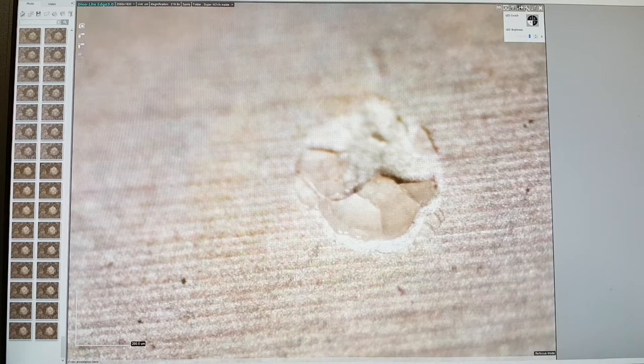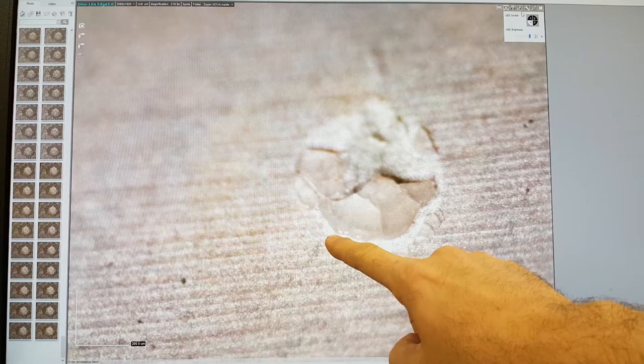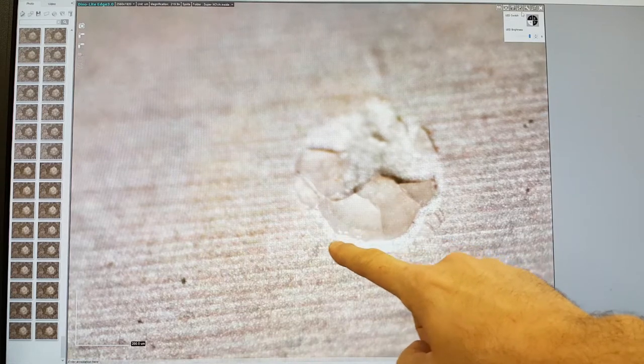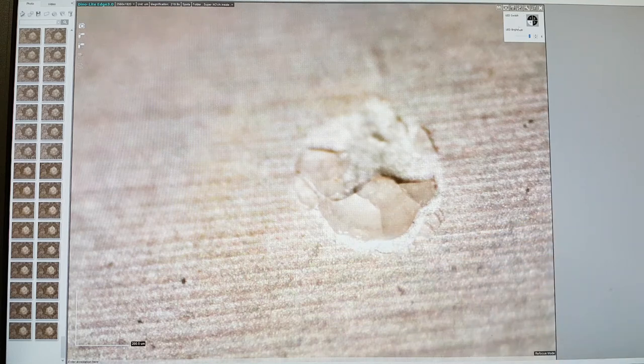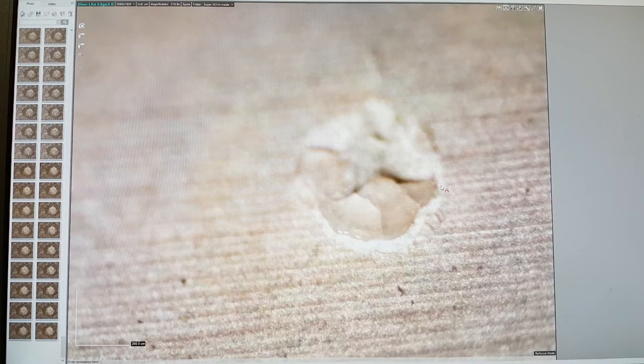Interesting here. I've actually only got two lights on here, and we see two lights here and two lights here. Now, it might be two lumps, or it might be a lump, and you're looking at the internal reflection of whatever that glassy substance is.